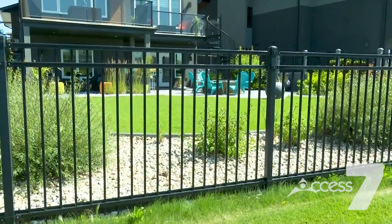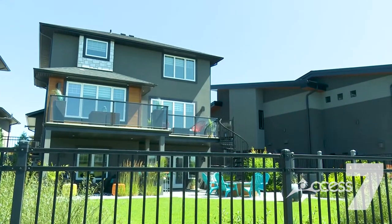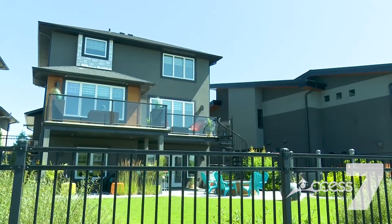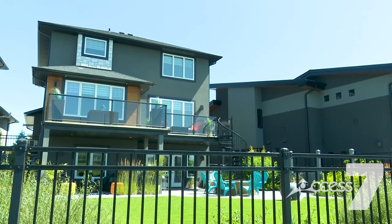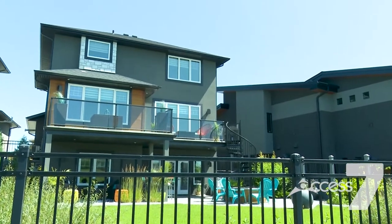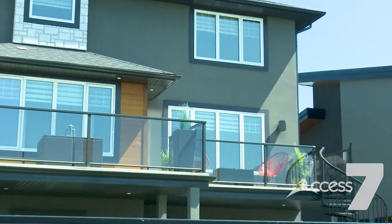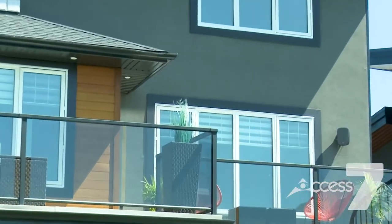I really was proud to showcase today that this was a 2013 home that almost looks like it could have been a brand new show home today. Definitely. I think that's the piece that from a Deveraux standpoint, we'd want to put out the most to your audience: there's a reason why we sometimes aren't the cheapest, but this is what you're going to get long-term, a home that maintains its resale value and just becomes that much better of a space to live in over time. Yeah, and I love that you said that value.